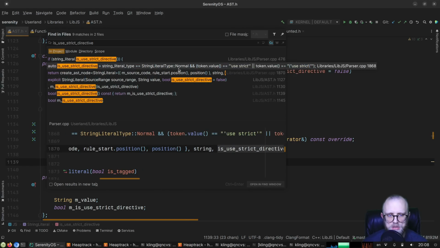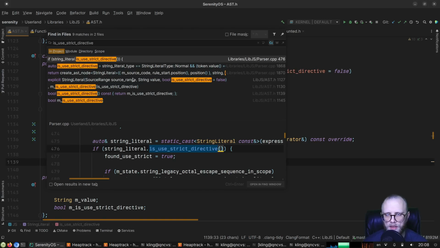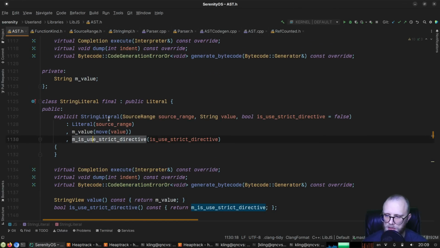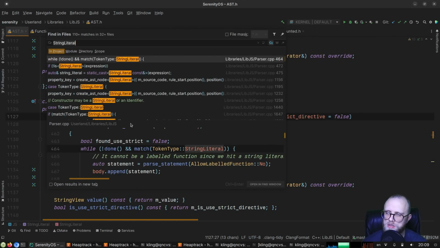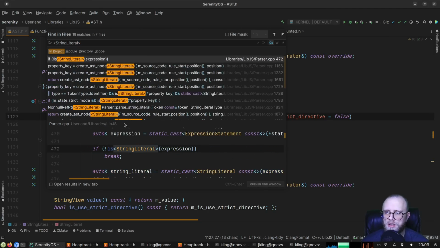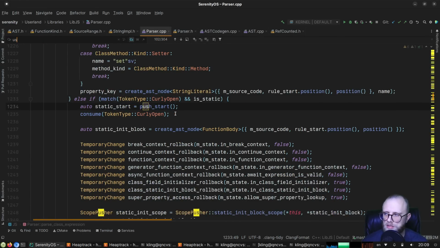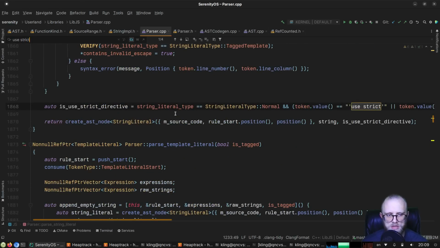This seems to only be used inside of the parser. So, wait, who sets that? It's set up at the construction time. Okay, so when we construct these, we say use strict.